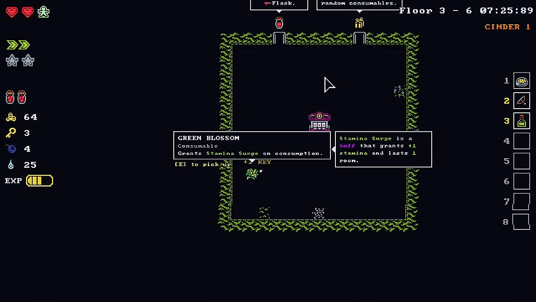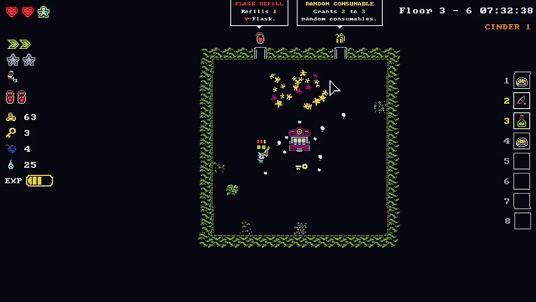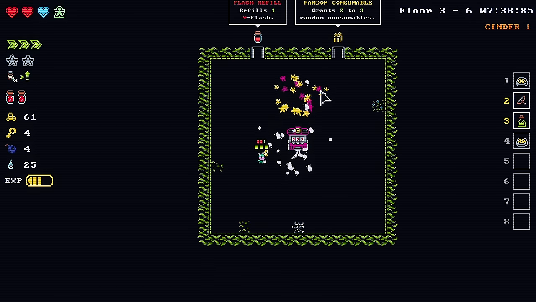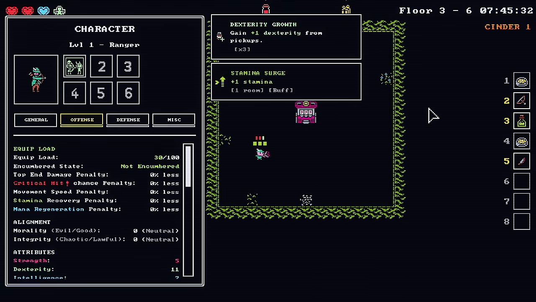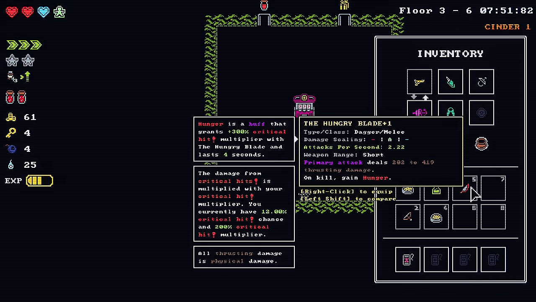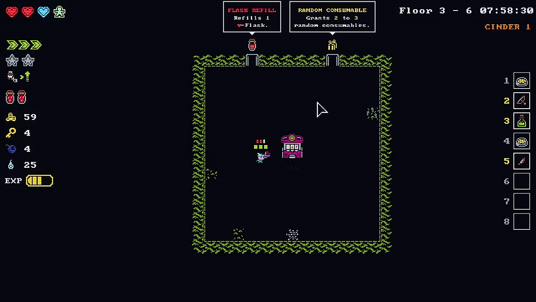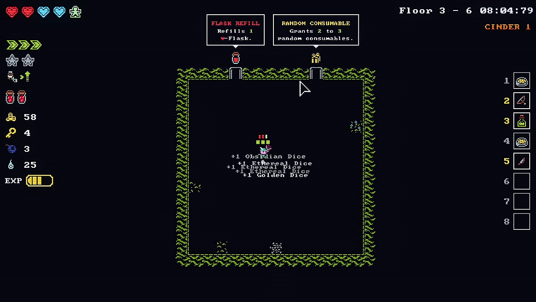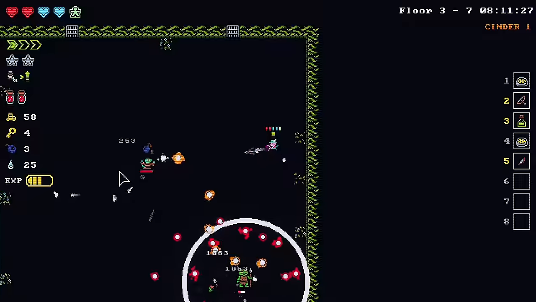Okay, let's open this. Got some keys. And we'll take this as well. Take a key again. I'll just use the stamina surge. The Hungry Blade. It's short range. It's not that great, but it gains hunger. Critical multiplier. Whatever. We'll sell it. Sweet. I'm gonna bomb this. And there we go. I believe if you do not bomb it before it runs out of items, then you don't get anything.